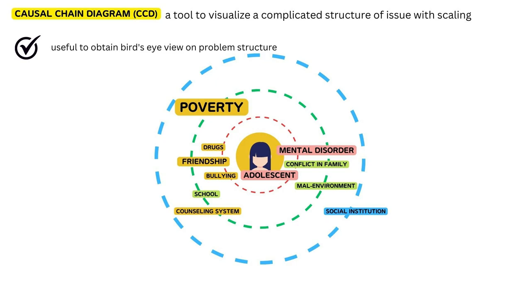Next, conflict in family or isolation is between the individual and society, so let's put these factors in meso, as macro is a wider societal zone. Then you may conceive new ideas from this mapping. For example, in the macro perspective, there should be a legal or institutional anti-drug abuse system. Does such a system exist? Or is it that she doesn't know any public consultation counters? How about a social worker or school counselor? Now you may have more factors you can add to this map by considering the three phases of distance from the persona.